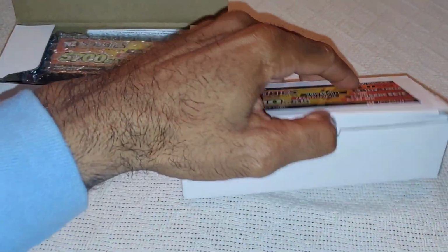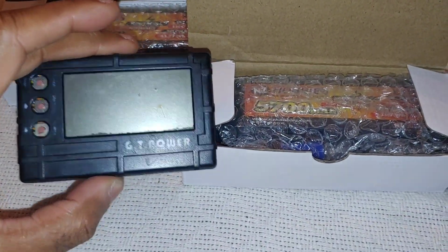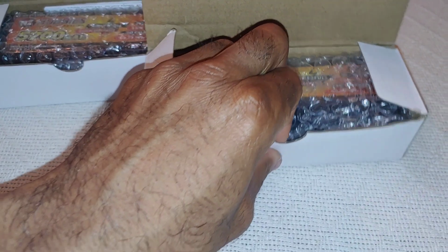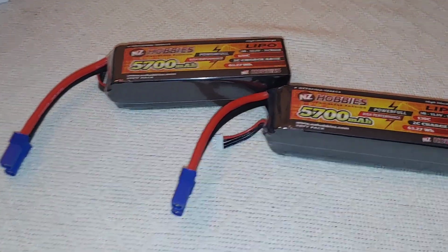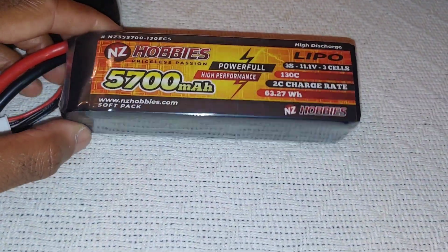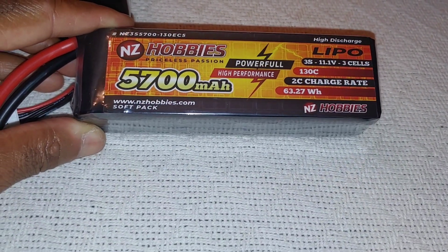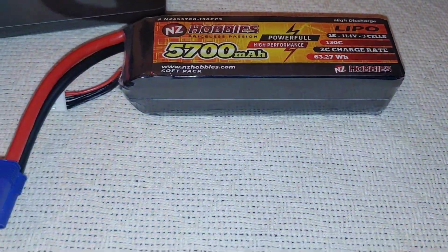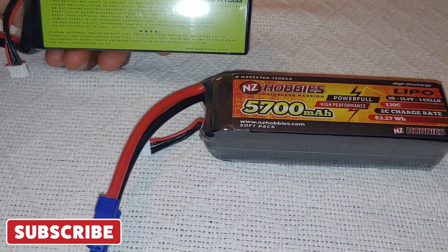So I'm just going to crack these open like I always do and show them to you guys. And then, of course, I've got my little balancer here that I'm going to check the lipos with. So let me get these out real quick and then let's hook them up to the balancer to see what we got. All right, pulling these out, these actually look pretty good. These are, like I said, a soft pack. And you guys see they're 130C rating, a 2C charge rate, and 5,700 milliamps. And yeah, he did good. This is a little bit more than I expected, especially with this wrapping and stuff on here. So this is pretty good.